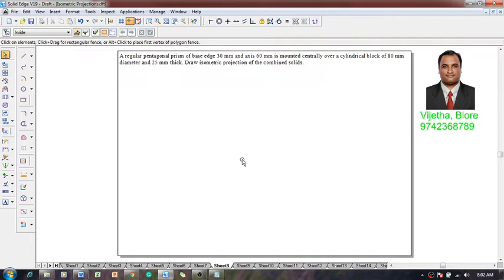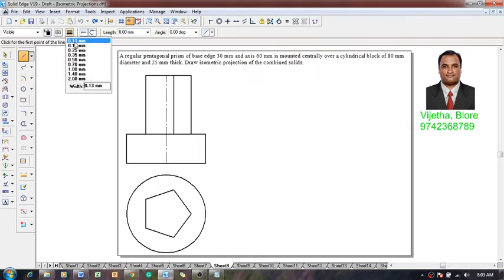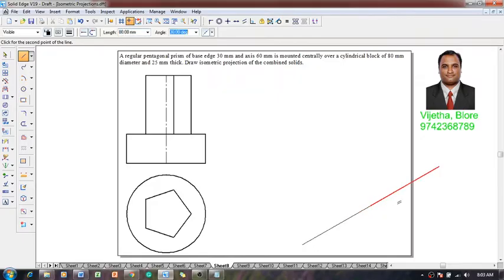Now according to the given condition, this is how we are going to get the orthographic projections of the scene. Now we are supposed to create a circular slab of 80 mm diameter and a thickness of 25 mm. For which, using a line command with a thickness of 0.13 mm, let me create a square first: 80 at 30, 80 at 150, 80 at minus 150, and connect back to the first point, or 80 at minus 30.